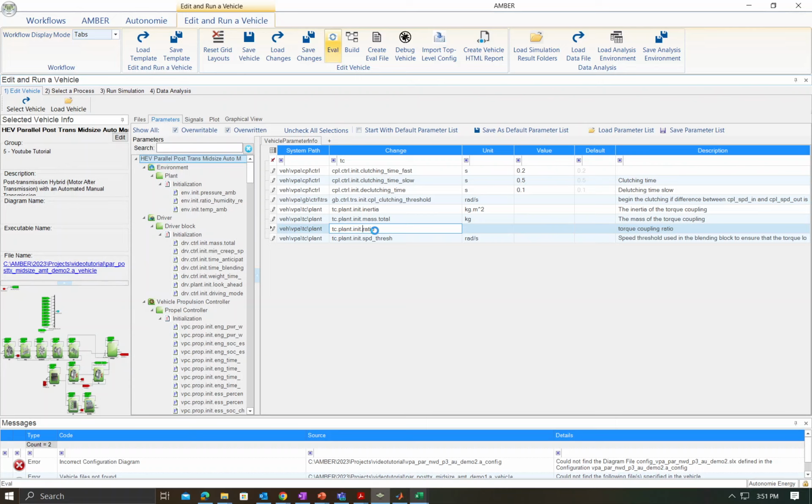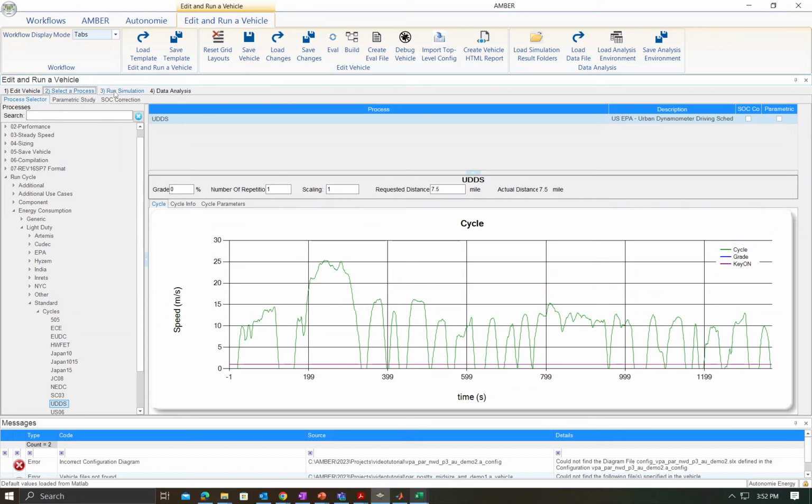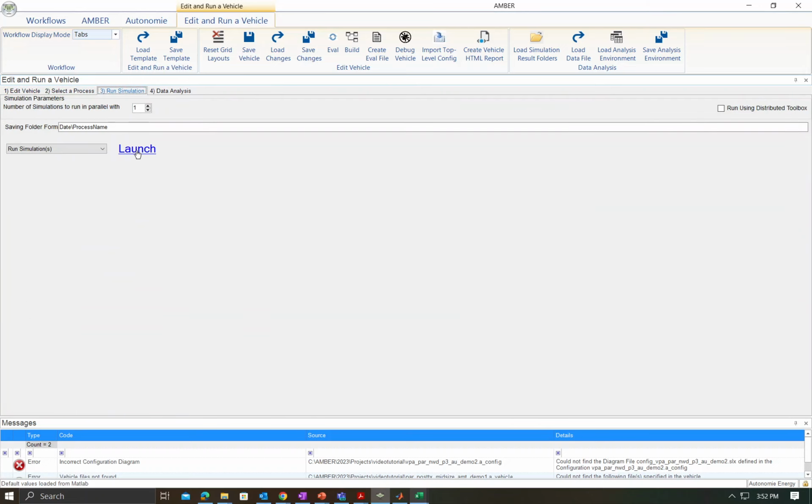So if it is 1, then there shouldn't be any changes in the output that we will see when we compare it with our previous simulation where there was no gearbox. As you can see here, the gear ratio is 1, so it's like nothing in place over there, so it shouldn't have any effect on the results.